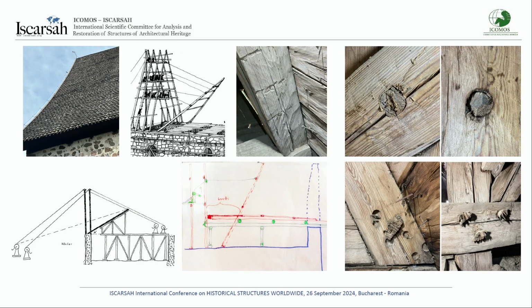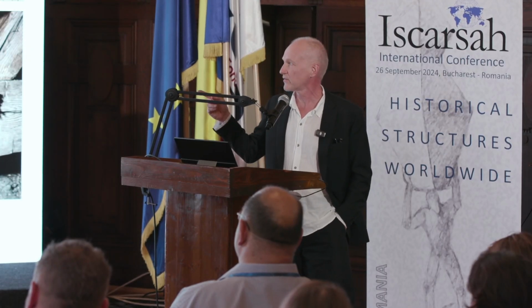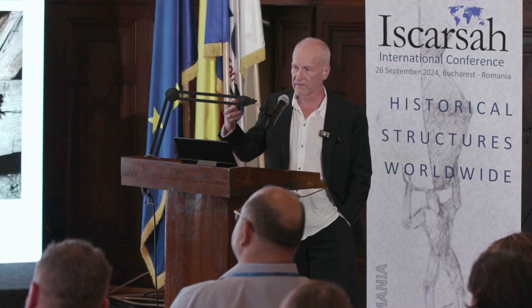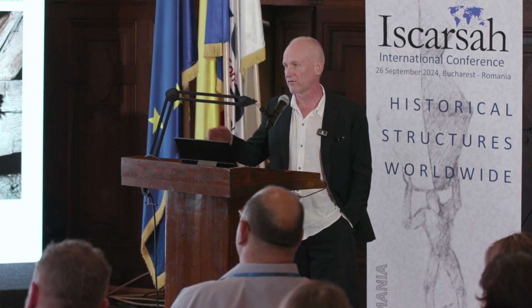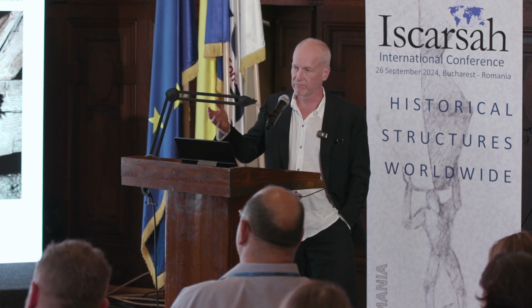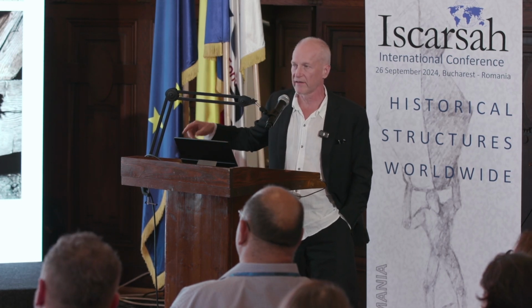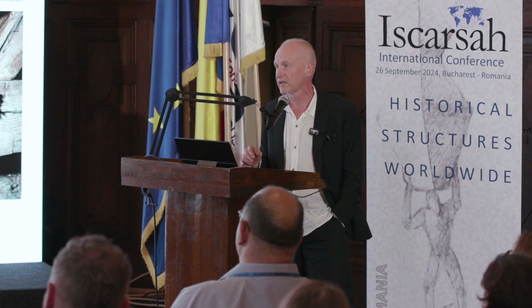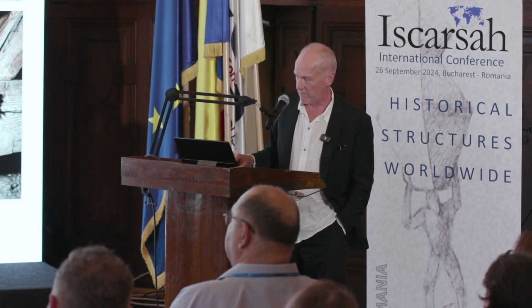One thing that I'm especially interested in these cases is also the doweling techniques. There are quite many. And I think why the locals, mainly farmers, were able to build these is that, in Finland, at that time, all the farmers were able to do some kind of woodwork, at least building their own house. But since these are on the coastline, they were also familiar with the shipbuilding techniques. So they knew how to lift heavy masts.